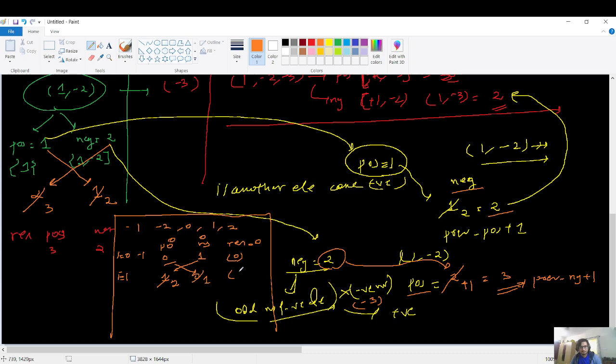So now it should be like 2, right? And if you talk in terms of arrays also, while I was I equals to 1, I was just considering the element minus 1. Yes, so for I equals to 1, I was considering the element minus 1 comma minus 2, right?